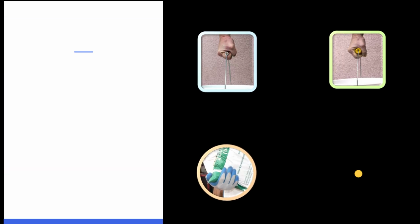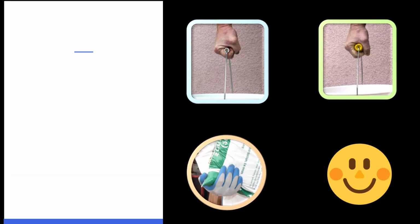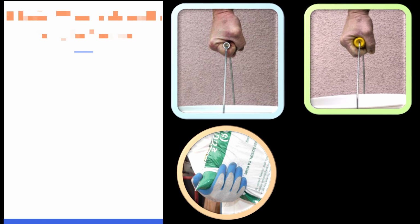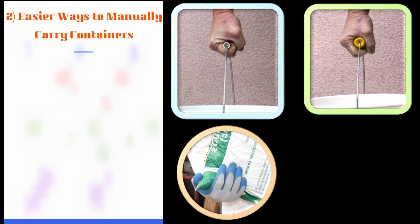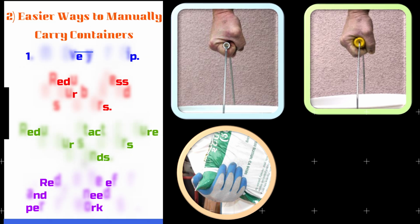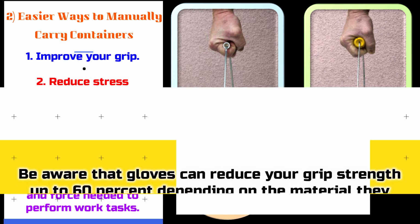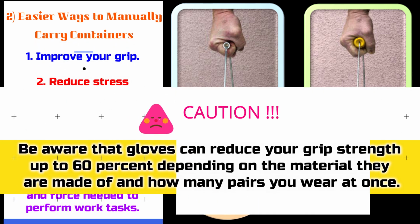Also, wear proper size gloves that fit. Gloves with rubber dots on the surface can increase grip stability on slippery surfaces, and this comes with a caution: be aware that gloves can reduce your grip strength by up to 60% depending on the material they are made of and how many pairs you wear at once.